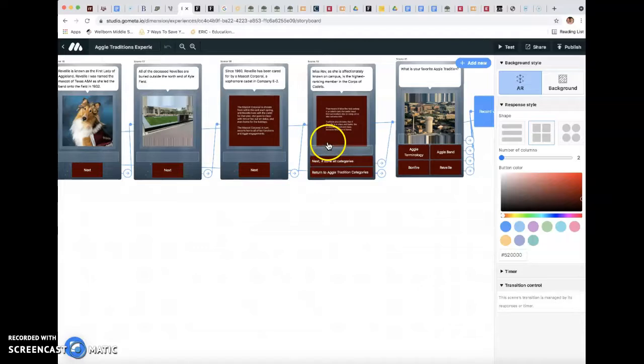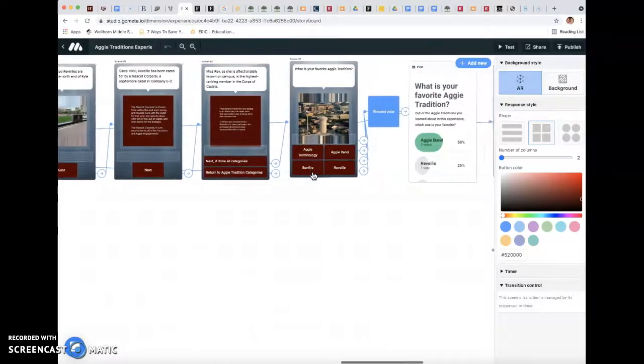Just in case somebody picked categories out of order, I have this in here. Next, if done with all categories, it'll take you to this next screen. Otherwise, you'll return to the traditions category and pick another category.